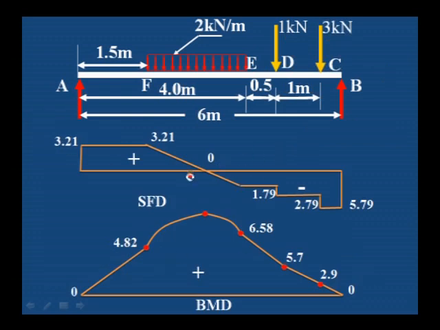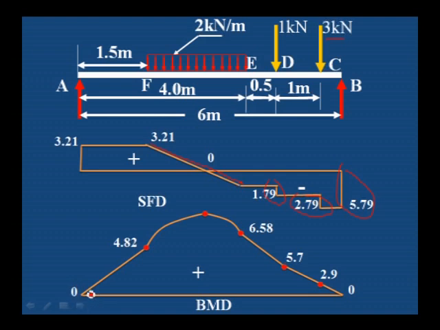This is the shear force and bending moment diagram. What you can observe here is the drop, again a constant horizontal line, again a drop of 5.79 minus 2.79, which is equal to 3 kilonewton. Again here a 1 kilonewton drop, 2.79 minus 1.79, and then an inclined line in between, where the uniformly distributed load is acting, E and F. That is why it is an inclined line. Again it is horizontal because it is constant, and then you have to close the polygon. This is the shear force diagram for this given beam.